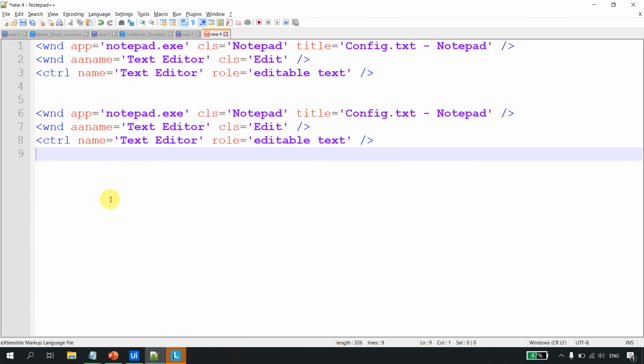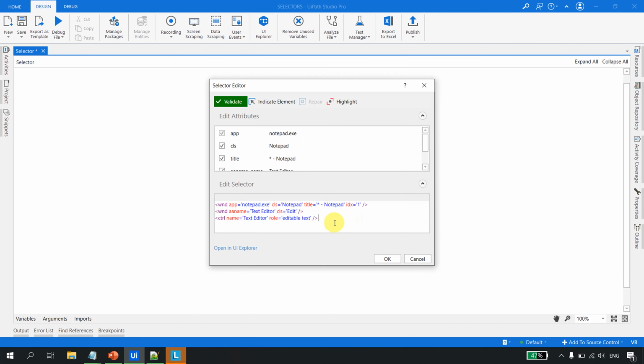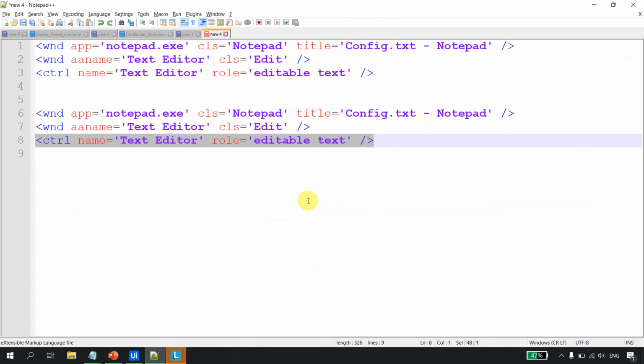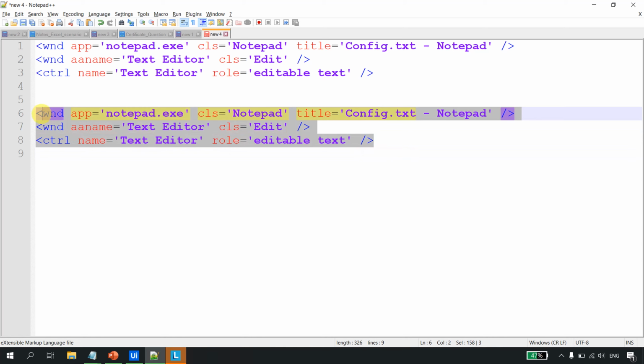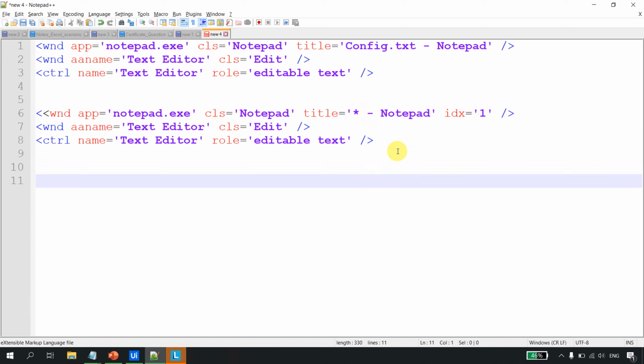Now let us try to analyze. So it has not made any change in the last line. The only change it has made, okay, this is the old one, sorry, let me just copy and paste it again. Okay, now if you see, it has placed a star in the title, right? So there are two things in a selector, one is the question mark and the other is the star. We will look into that in a little while in a later tutorial.